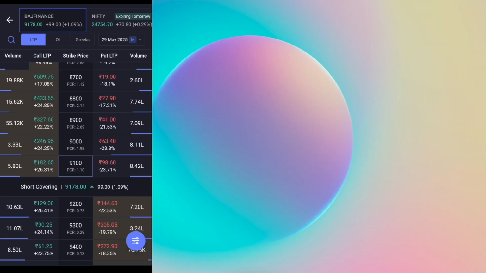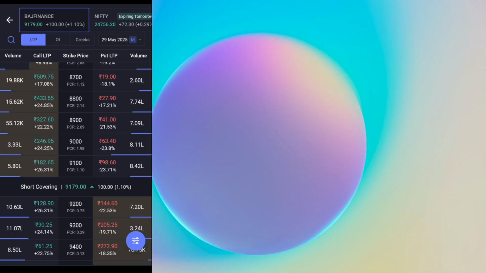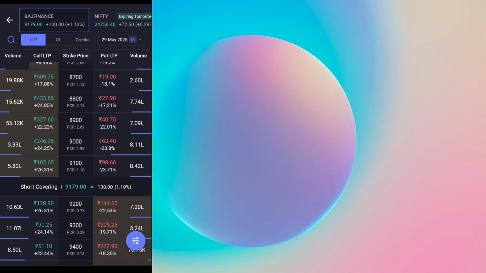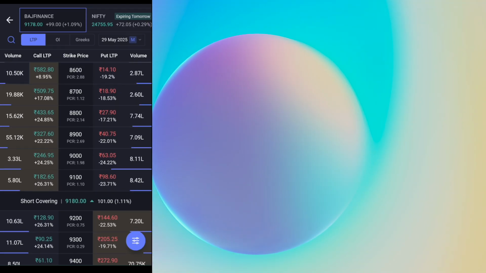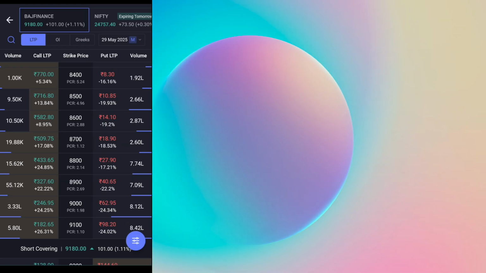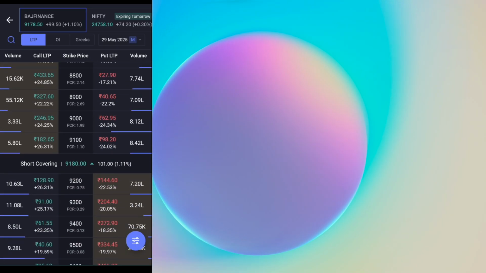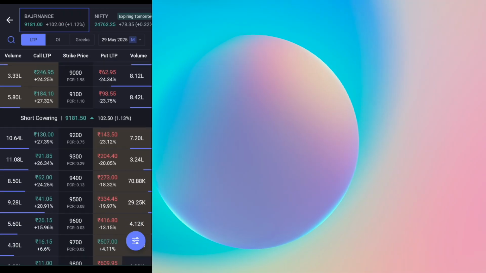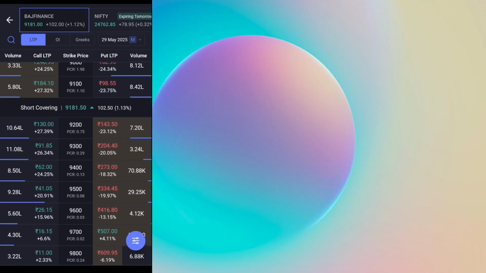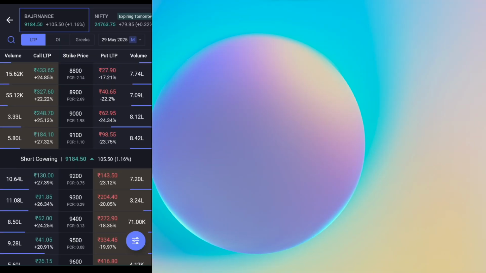Hello everyone. In this video, I'm going to explain the basic things that we see in open interest, especially for option trading. Now in any broker platform in India, when you open the option chain, you see several parameters. So in this video, I'm going to go one by one, the most important things, what do they mean? So first, what we see here is the strike price.